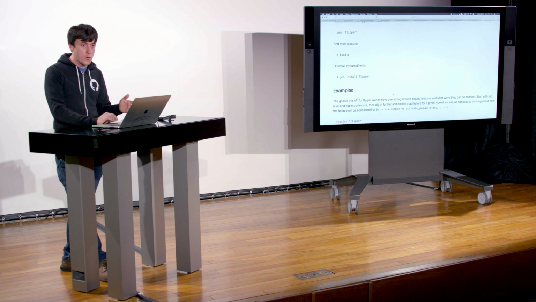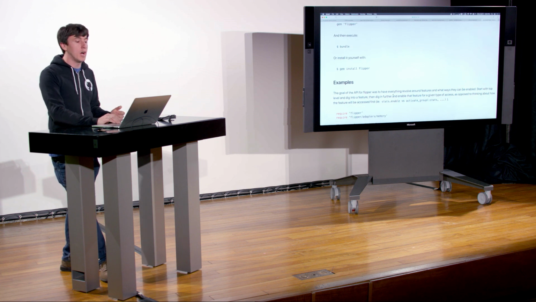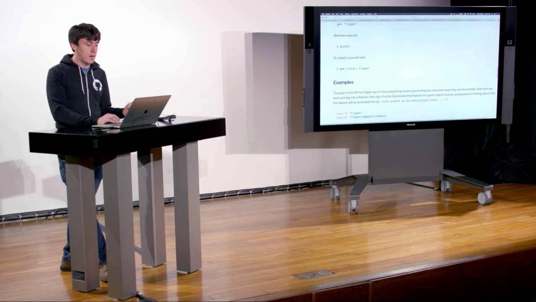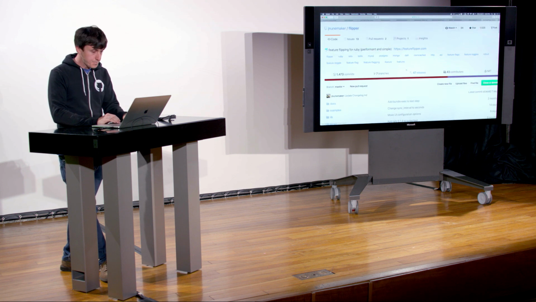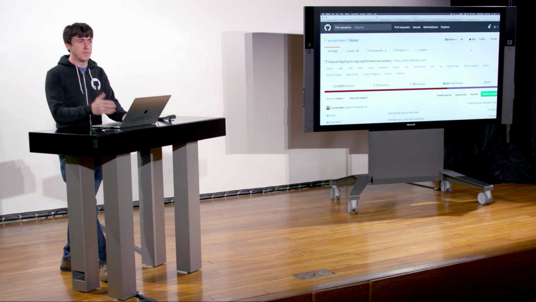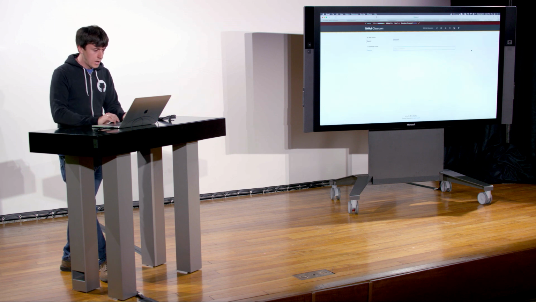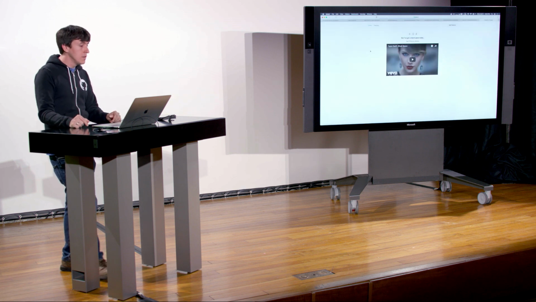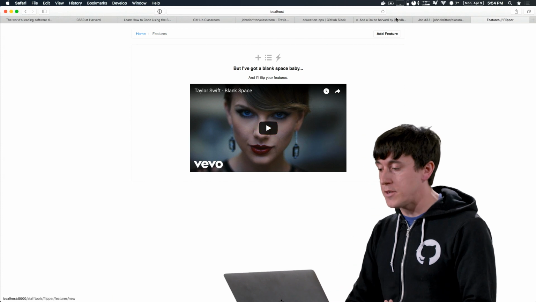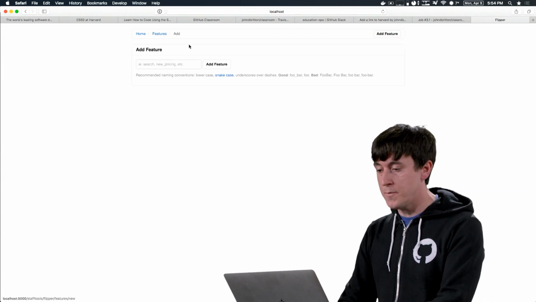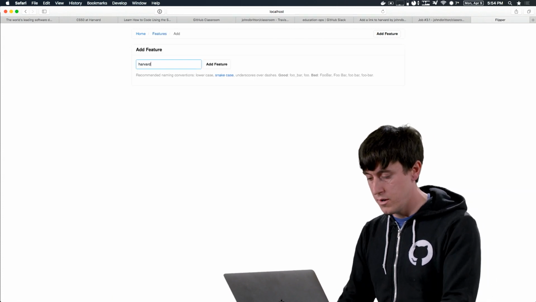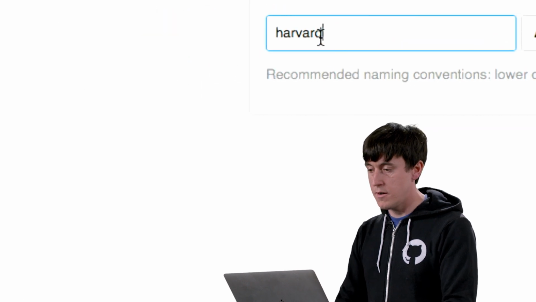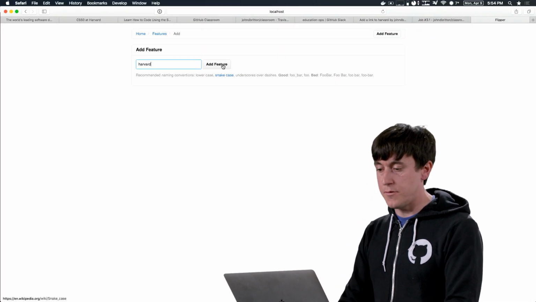In JavaScript, there are other libraries that do this. Different frameworks have different libraries for this kind of thing. This is a common pattern in deploying production web applications. And also desktop applications. We do this in some of our desktop apps as well. So anyways, I'll click on the features toggle, and it says there are no features. You need to add a feature. So I'll go in here and click Add Feature, and I'll call it Harvard right here. And then click Add Feature.